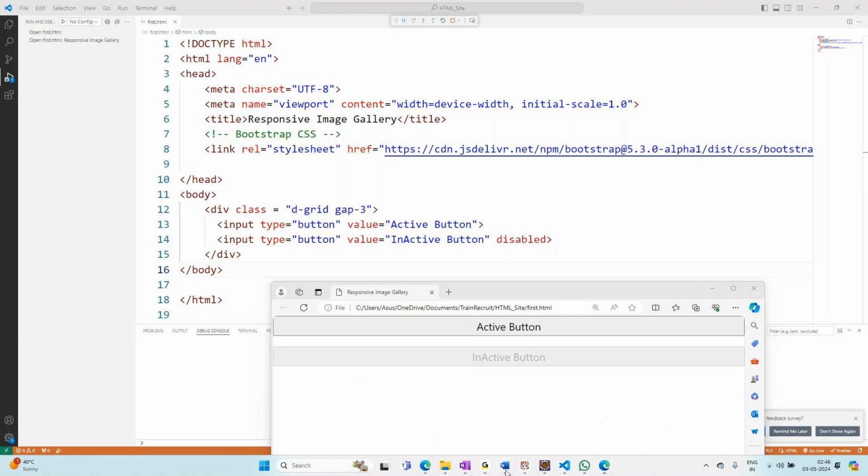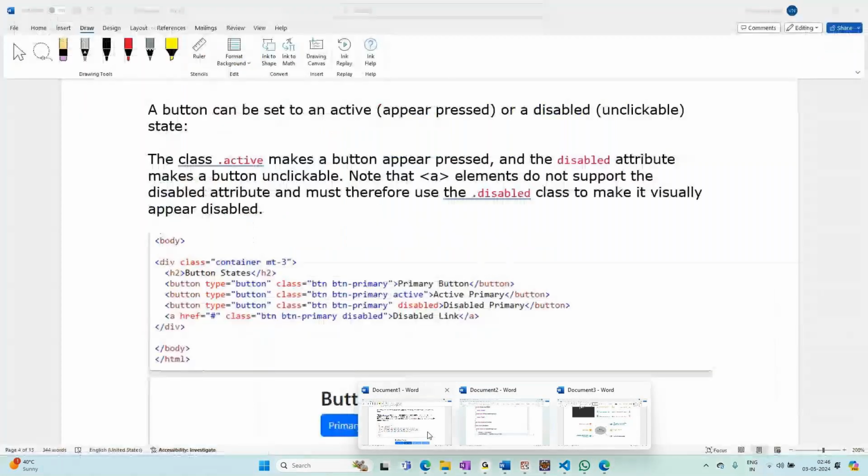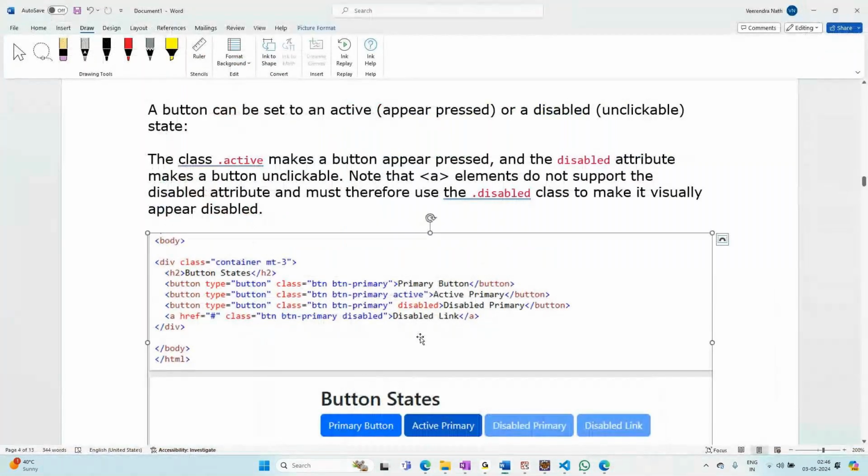Now, when coming to Bootstrap, what are we doing? If you observe here, the first button is a primary button, no problem. The second button is again a primary button, but this time it is active. And the fourth one, we have button primary disabled.